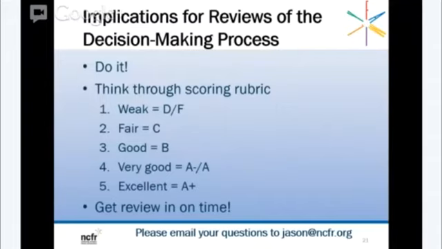If you give it a good or a 3, that's a B. And now when you think about it, you're going to be giving a 1 to 5 score on 6 different questions, so a possibility of 30 points. And so if you give all Bs or goods to a paper times 6, that's 18. And so in essence what we're saying is with that 18, this paper overall is a good paper. If you give each section or each question a very good, that's kind of like an A- or an A. And then the excellent, a 5, is like an A+.